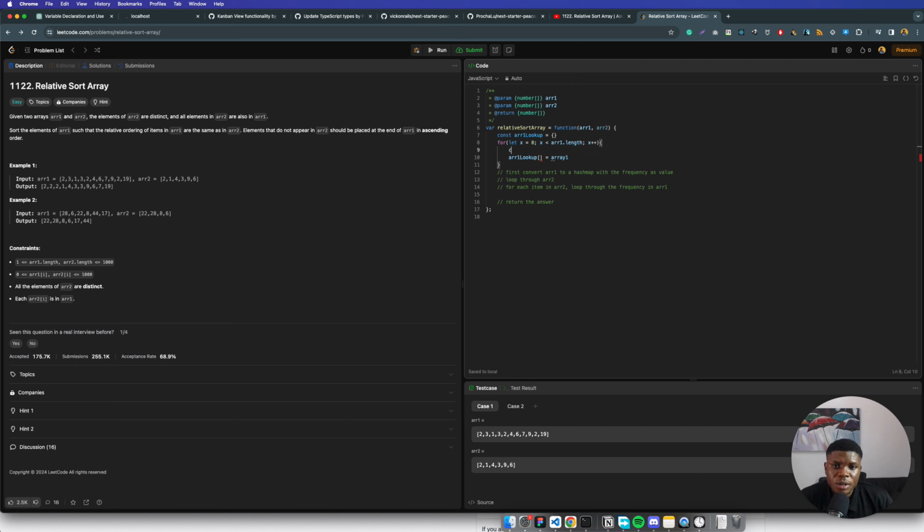Let's say the value, let's call it val, is array1 x. This is the value, right? And the value is going to be the frequency. Oh, I don't really need the frequency.